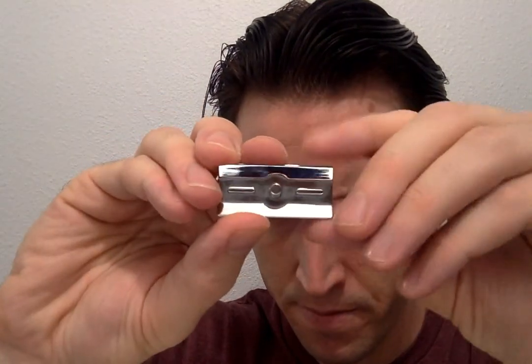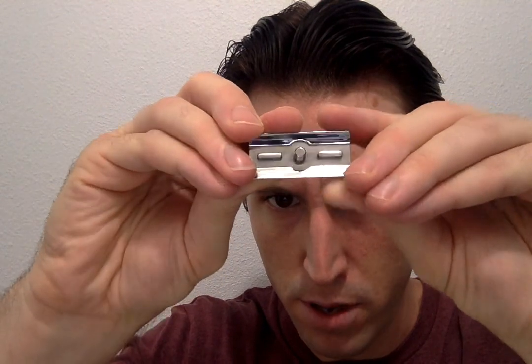But the polishing on the underside is probably the best I've ever seen. Again, I'm never really going to say that to people as an indicator that you should buy this or that it's worth the money. For me, as long as the geometry allows my face to feel smooth after the shave, that's what I want to give most merit to. But I do know that when you're buying a razor like this that's milled, to be able to have it smooth and polished up really well, it's kind of nice.